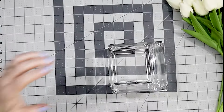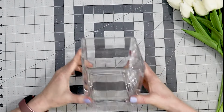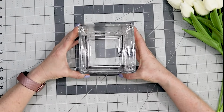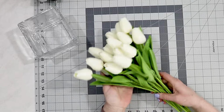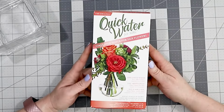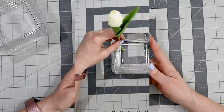All right, so to make this awesome floral arrangement, I just needed a few things, and I had been searching for a square vase like this one, which I found at Something Blue, and next I found these beautiful tulips on Amazon. And finally, some quick water, which is simulated water for silk flowers. And again, I found that on Amazon.